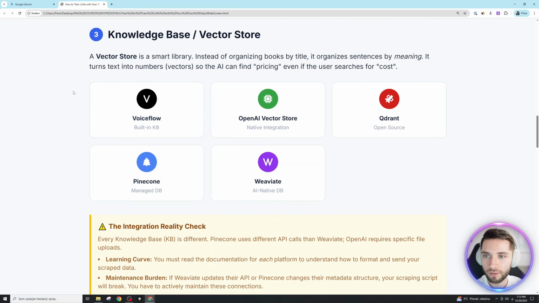So let's look at which different vector stores exist. My favorite all-in-one platform is called VoiceFlow, which is an AI agent, no-code bot building platform that also has the vector store baked in under the hood. Then there is OpenAI Vector Store, which is a standalone vector store in the OpenAI ecosystem. Qdrant, for example, which is also very good and the most used vector store nowadays, or Pinecone or Weaviate. There are lots of platforms that have vector stores, so this is just a few to mention which are my favorite, and in a moment I will show you a tool that implements all of them, so you don't need to learn every platform to its limits and learn the API documentation and everything.